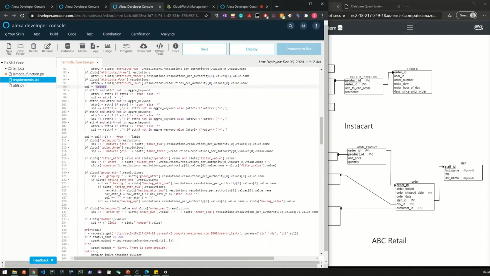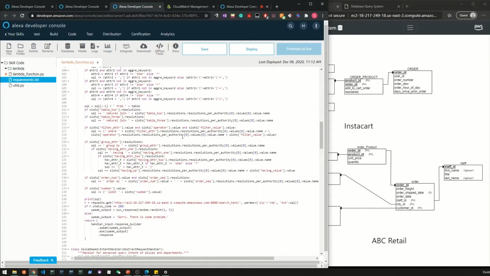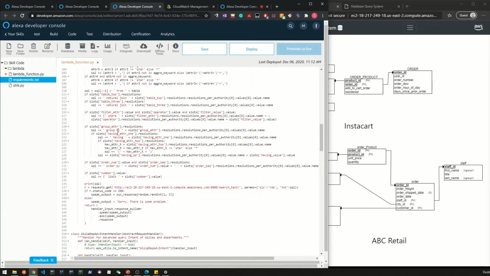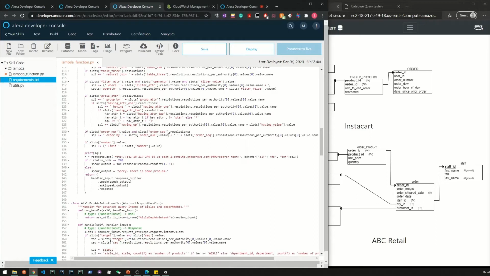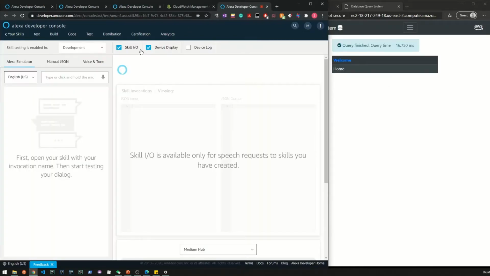Then you select something from the table, and if you say more than one table, it will join them together, and something like that for group by and having. With all the parsing done, you can see the SQL query in the log, and in the end, we will send our SQL query to our backend through an HTTP request. Then let me show you how it works.